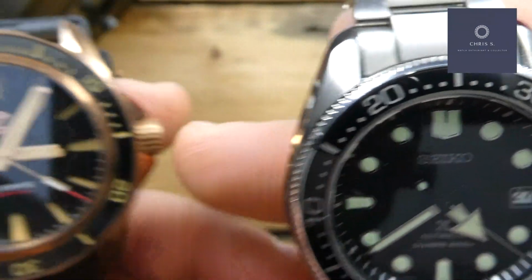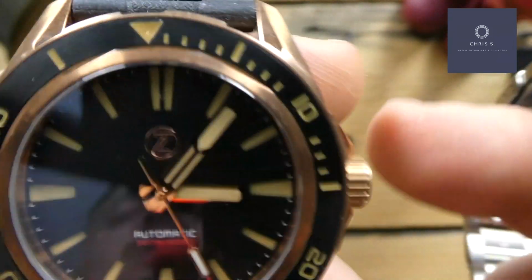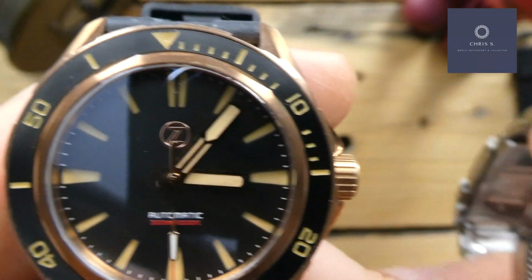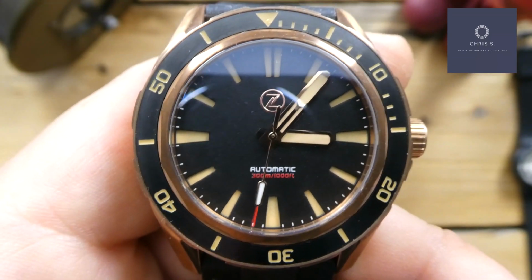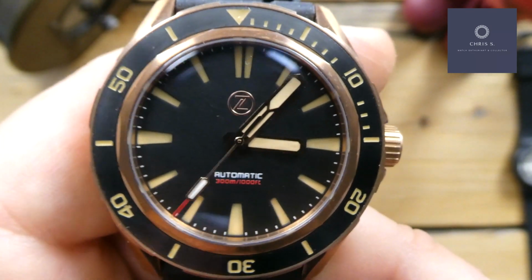I like the action on the Zelos better, and it's also ceramic, and it's lumed. So I would go with the Zelos on this over the Seiko. The textured sandwich dial is also really nice on the Zelos. I would go with the Zelos on this. I think it gets points for that.